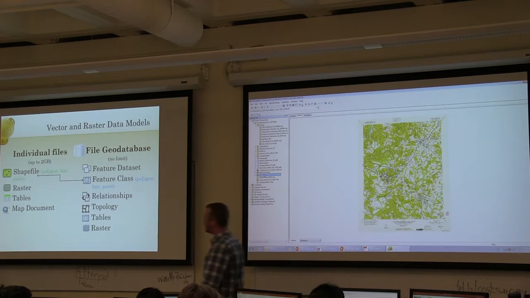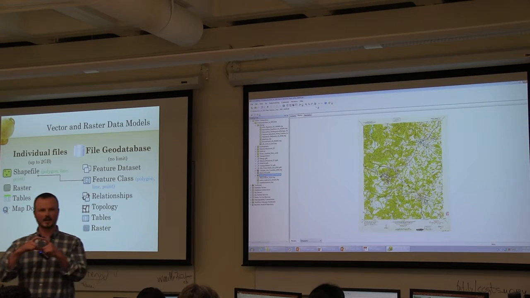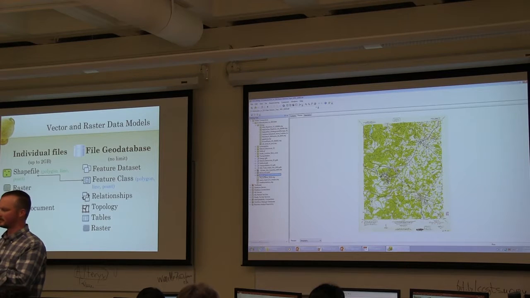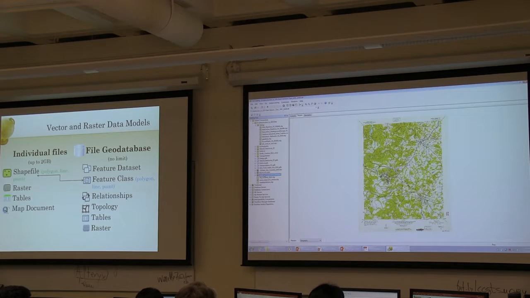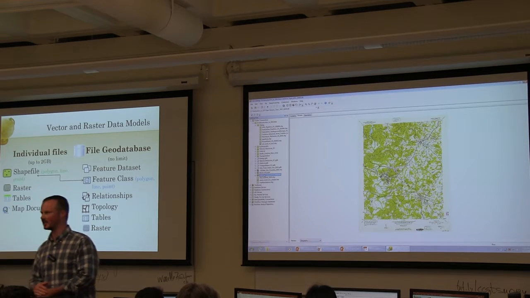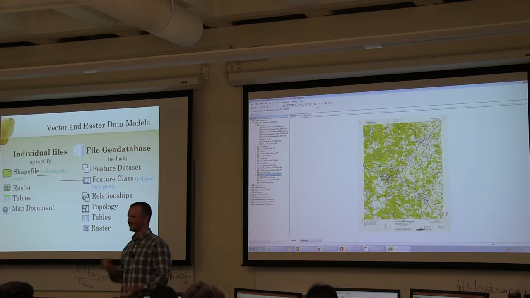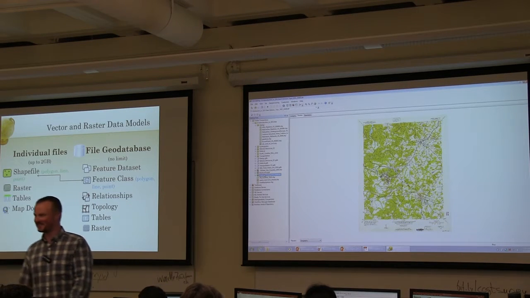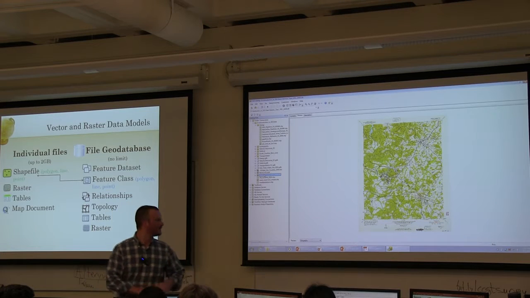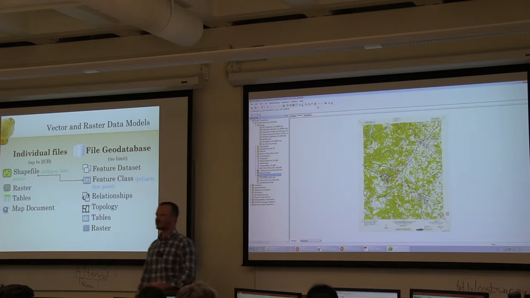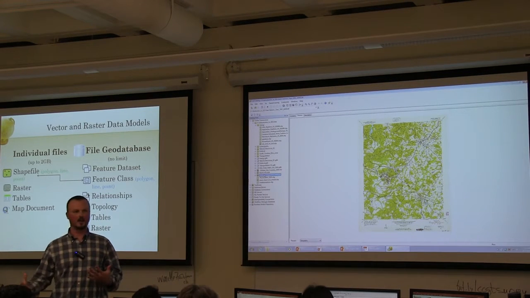Let's click on that and then take a look at the icon for that one. And then look at the data and see if you can make a guess. Is this vector or is this raster? Raster. You had a 50-50 chance, right? Now, so you can see by the extension .tiff, this is an image file.